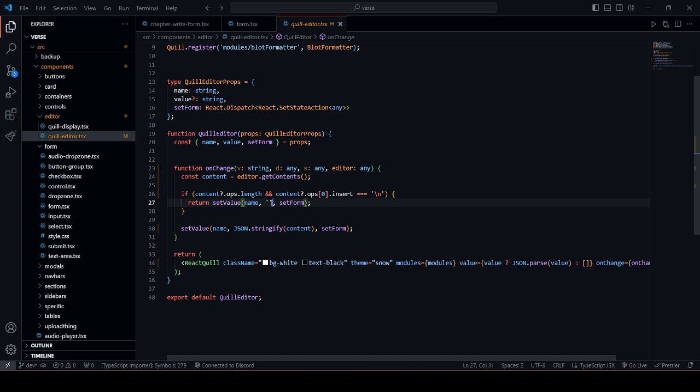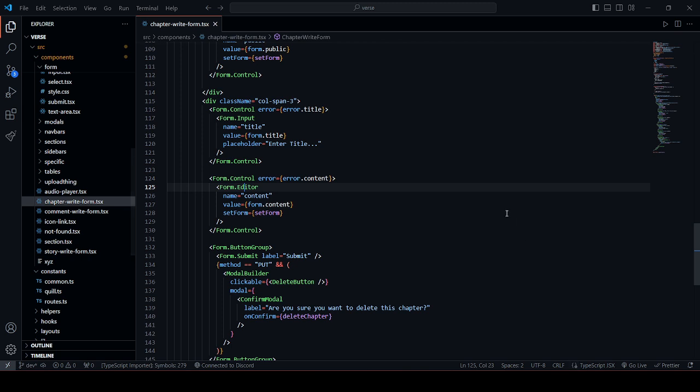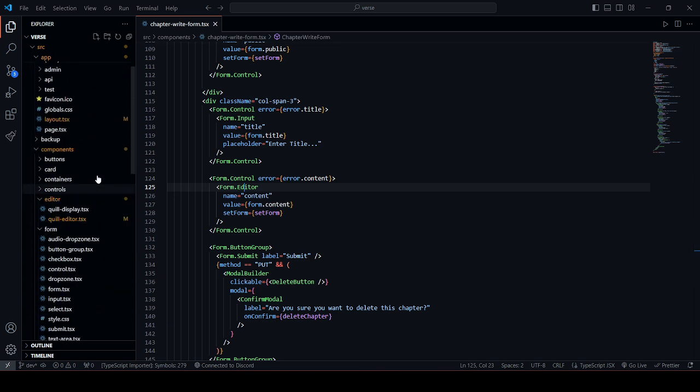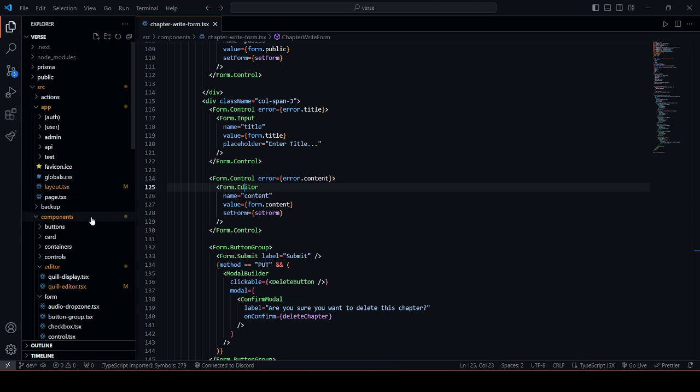So what we do is we save the Delta in a stringified form in our MongoDB, and then we parse it on the front end so that Quill can understand it. So this is what I'm going to be doing for now, and let's see if it works. We have already done the forum part, how the forum is working, but I kind of want to go over to see if that actually works.